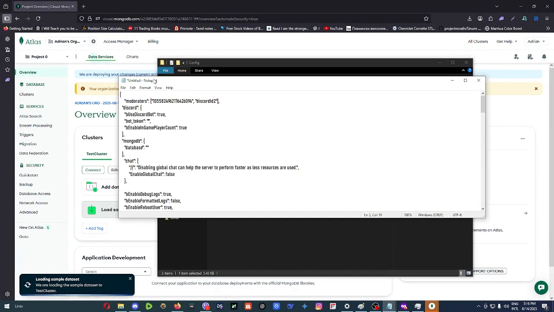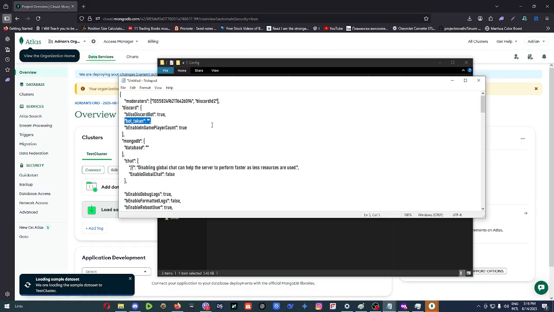So here's how the config looks. You've got your bot token and you've got your database. This is where you insert the thing you got from MongoDB Atlas. And with your bot token, you can just immediately make a bot. You don't have to worry about anything. You just make a bot and insert it into a Discord server. You copy the bot token, you enable privileges, and you set it up here.